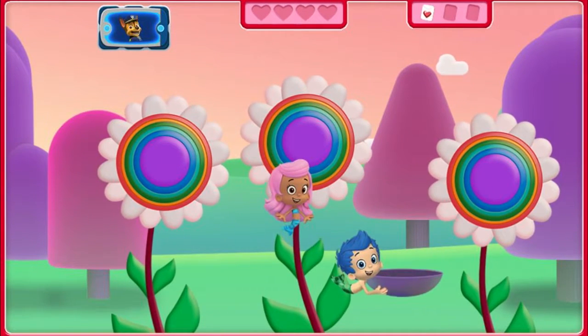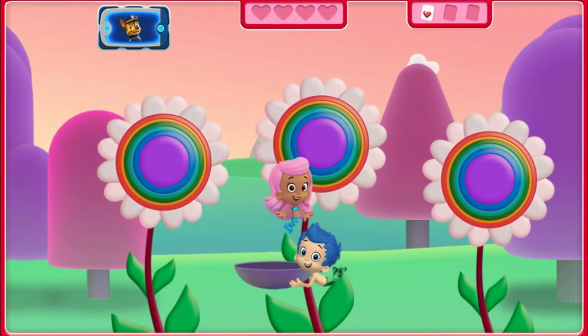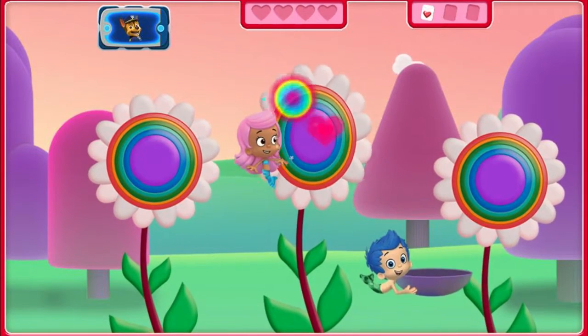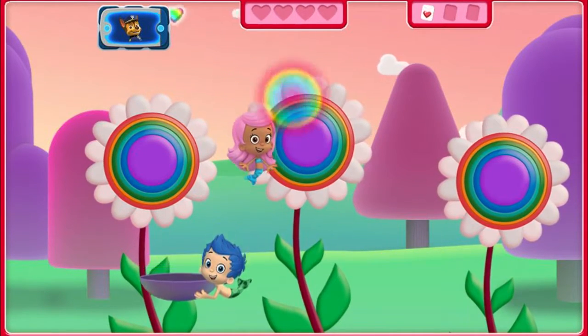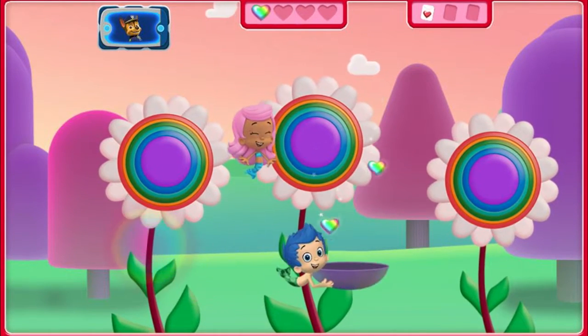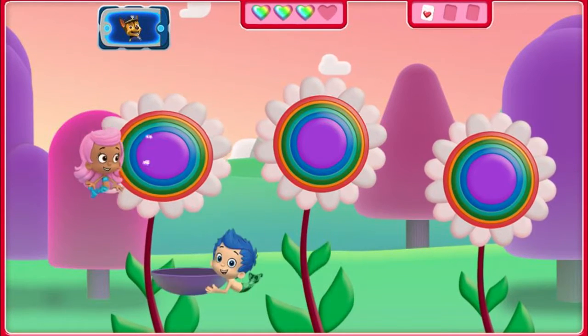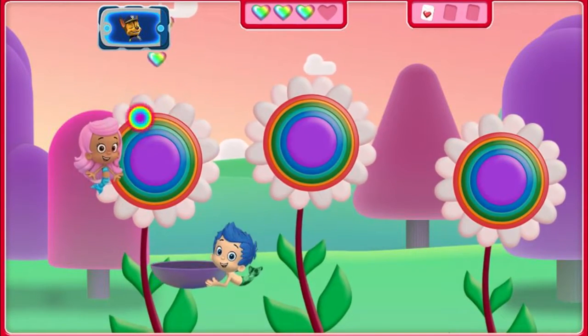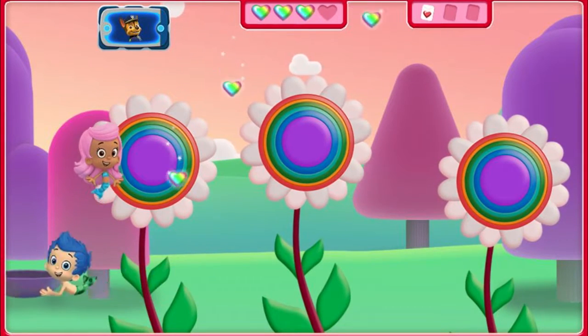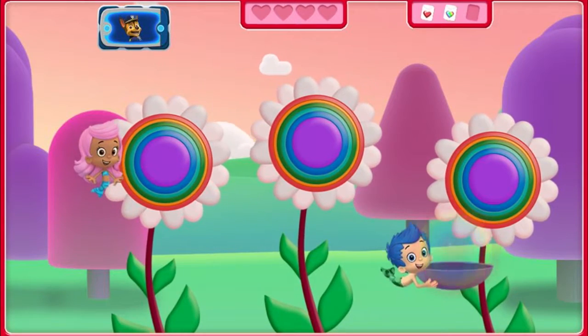We need 4 rainbow heart-shaped seeds for the friendship garden. Get ready to catch the seeds, Gil! One, two, three! Tap the flower, Molly! Now let's collect more seeds.